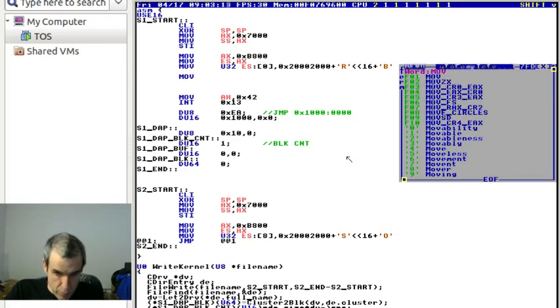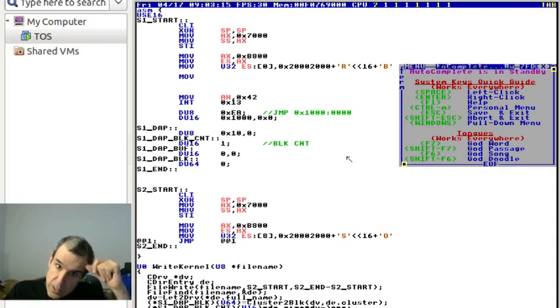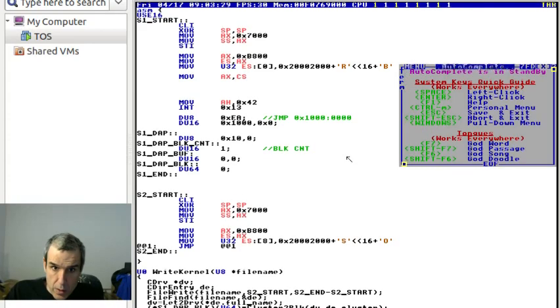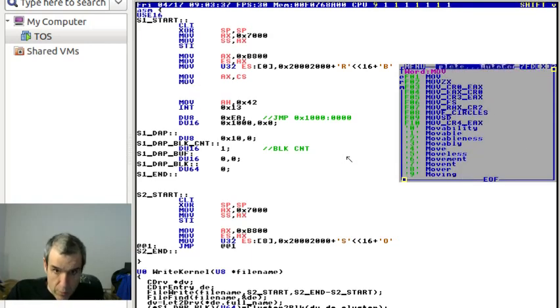So move. Is this an instruction? Can you move CS? Move CS AX. And what we do is move.